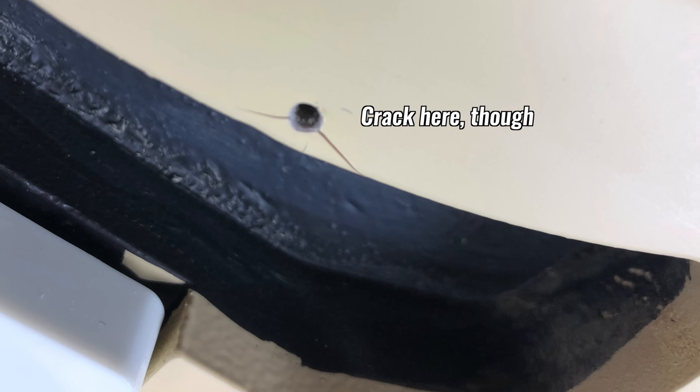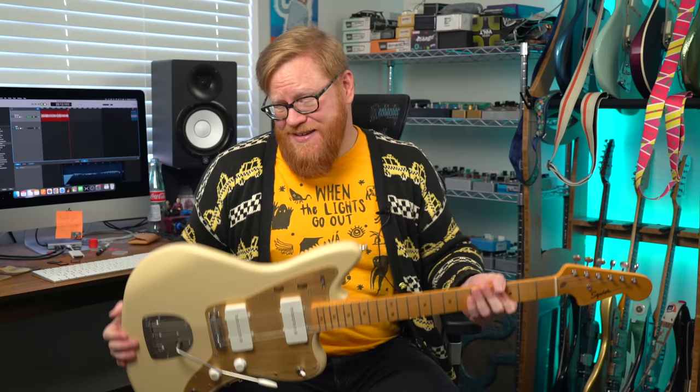There's also shielding paint in the cavities, although it doesn't go the whole way up the walls. So if you get one of these and you're having just a little too much noise, you might want to redo that portion of the shielding. But otherwise, this thing is actually doing great. It's not super noisy. I feel like it's about what I expect from a single coil equipped Jazzmaster.